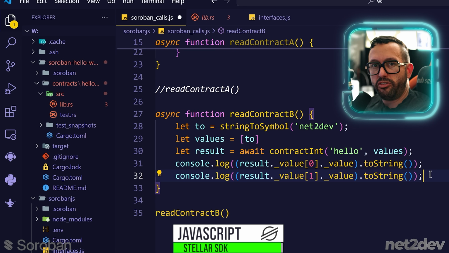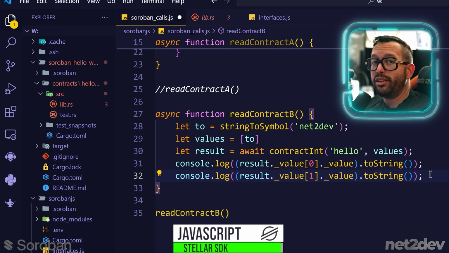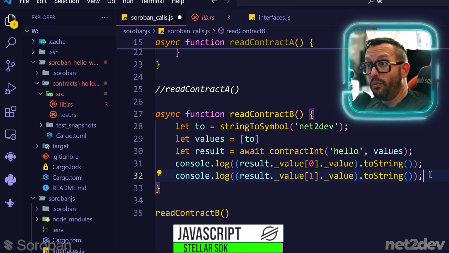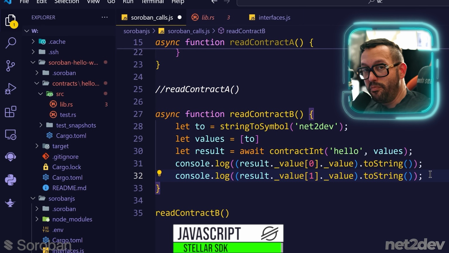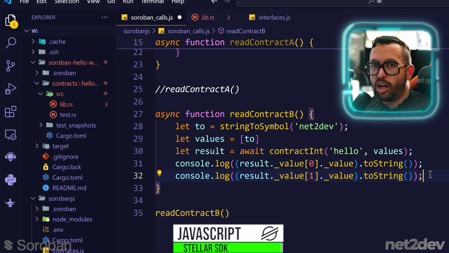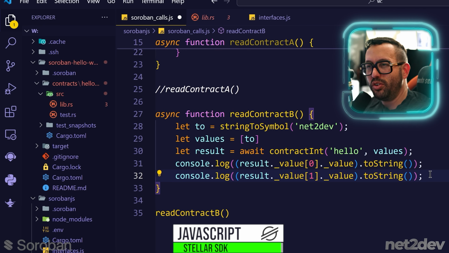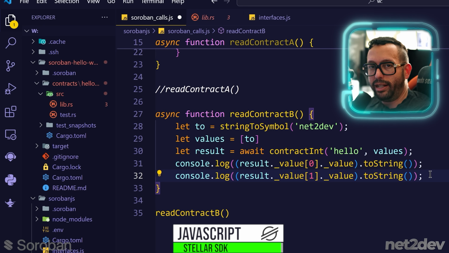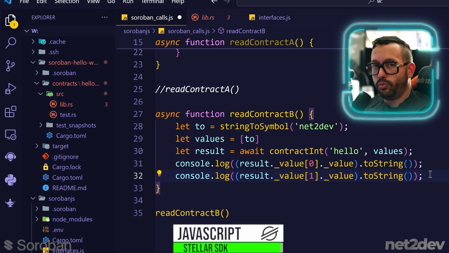On the next and final video, we are going to be deploying the vote smart contract. We will also build those functions and make calls to that vote smart contract to store data, to retrieve data, and to see a live application that will allow users to vote. So on the next and final video, we are going to create a very simple front end, and we will connect the vote smart contract that we wrote in the first video, and we will make calls into that smart contract using the Stellar SDK.